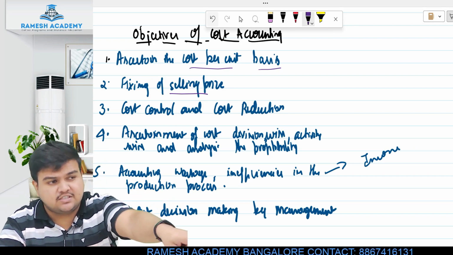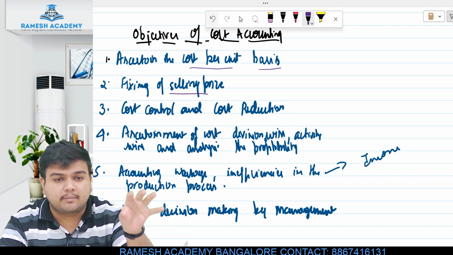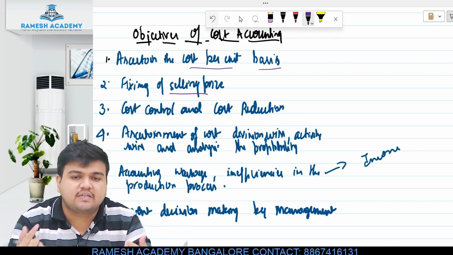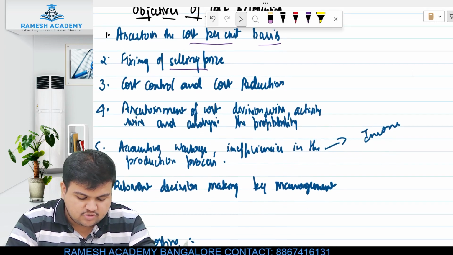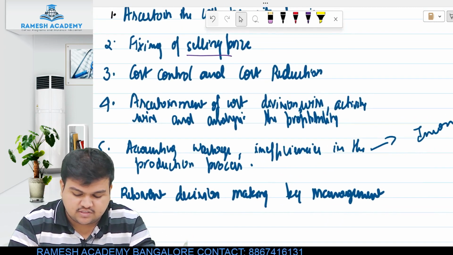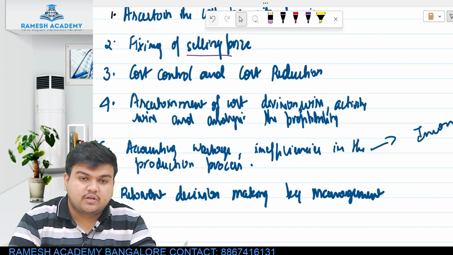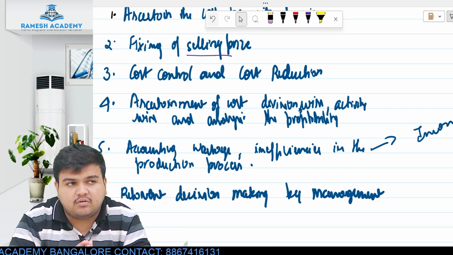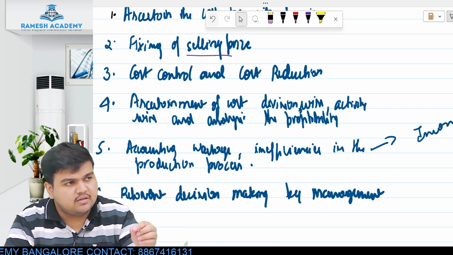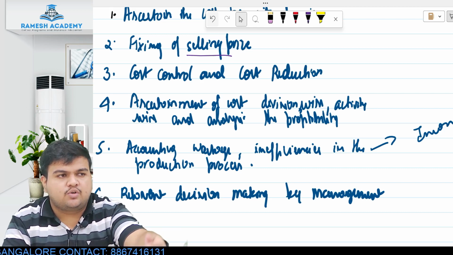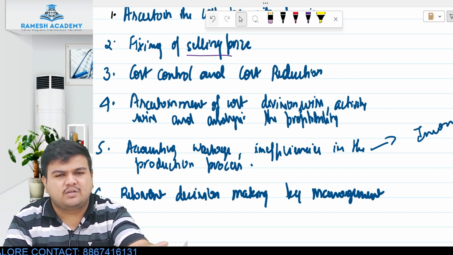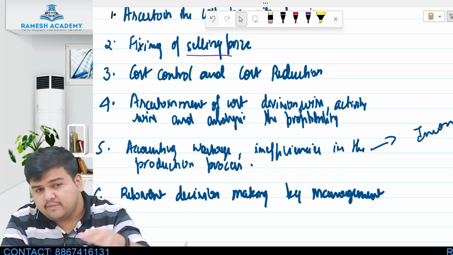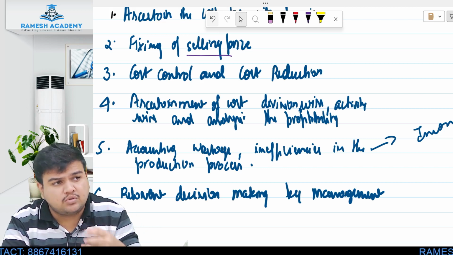So this division is increasing the cost, so let me implement some controls over that. This activity is increasing the cost. Accounting for wastages and inefficiency in the production: when there are certain wastages, you need to account for that. If you don't, you may feel like, today 1 kg of waste, tomorrow 2.5 kg, oh, it is 1.5 kg more. If you leave it like that, it will keep accumulating.